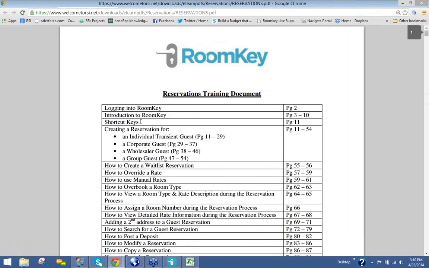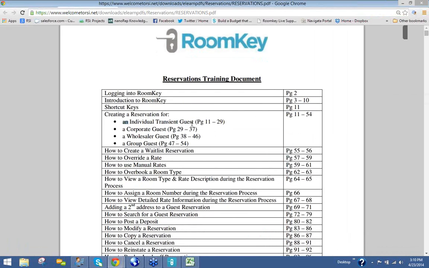Okay, but how to make a booking for an individual transient guest, I did that last session. Corporate, we did that today. Wholesale, I did not do at all. Most people don't use our wholesale area. As a reminder, the wholesale is if you were to give a 2-room block to a company for the whole year. Okay, so something like Tarico Holidays, where we're giving them a 2-room block for the whole year.